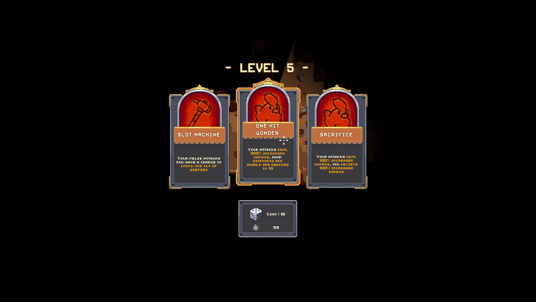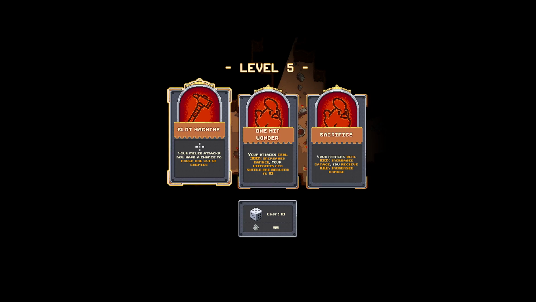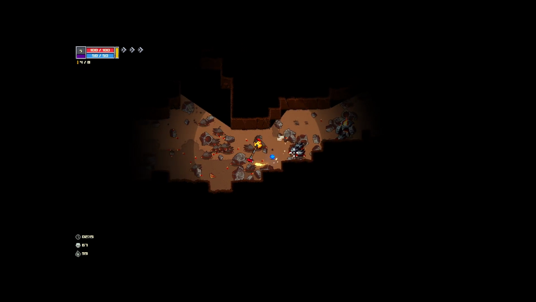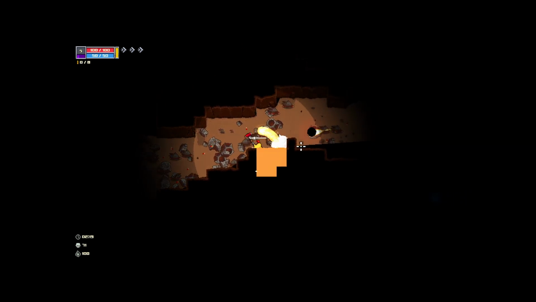Your attacks deal 300% increased damage. Oh. And your hit points and shield are reduced to 10%. See, it's important to read the whole sentence. Your attacks deal 100% increased damage and you receive 100% increased damage. Let's just give me the money. Give me the money. I kind of like the idea of knocking money out, but that's funny.